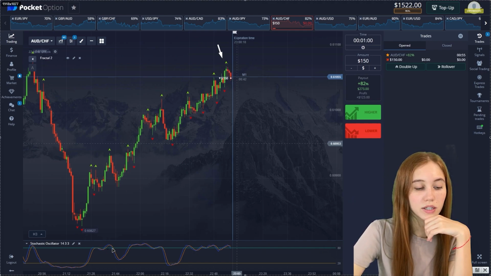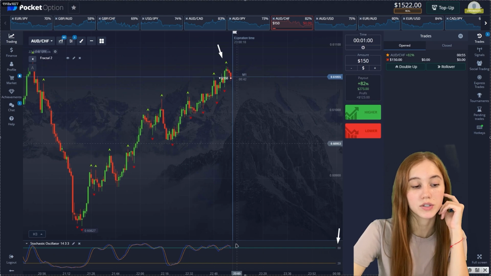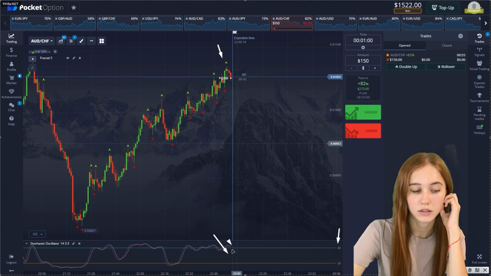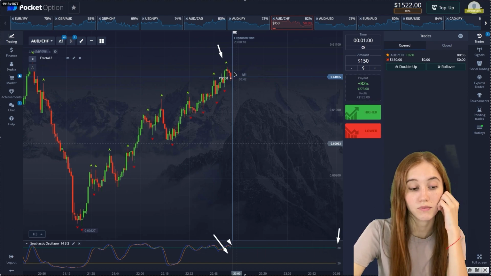Also, according to the second indicator, we see that we have left the 80 zone. What does it mean? That we will return, that is down. We also see 2 downward lines that also indicates a fall.